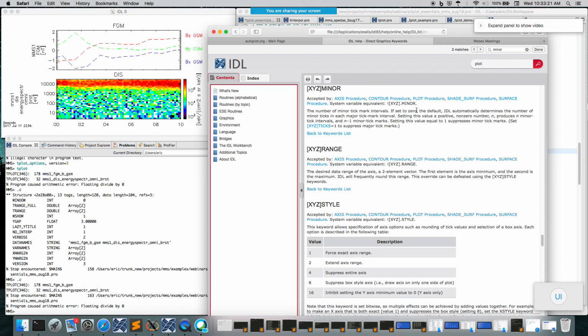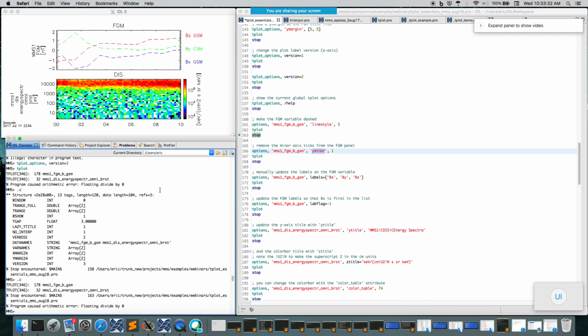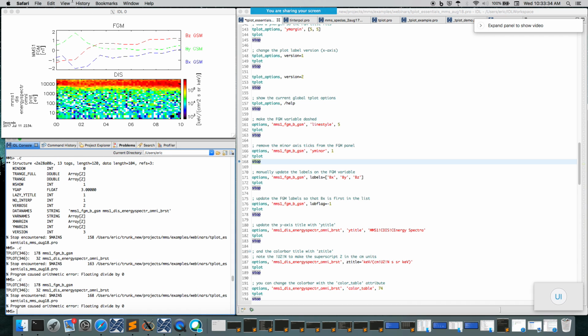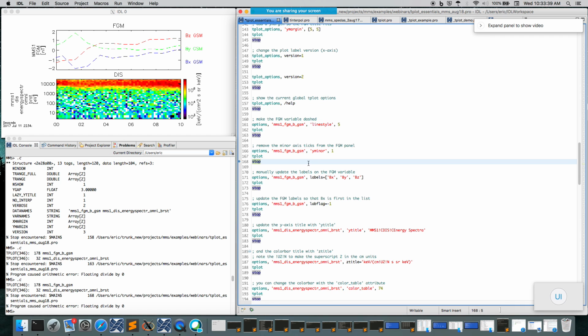So if you set that to 0, it will automatically accept the number of ticks, but if it's 1, then it turns off the minor ticks. So in this example, those minor ticks disappeared when I set that equal to 1, then replotted the data.